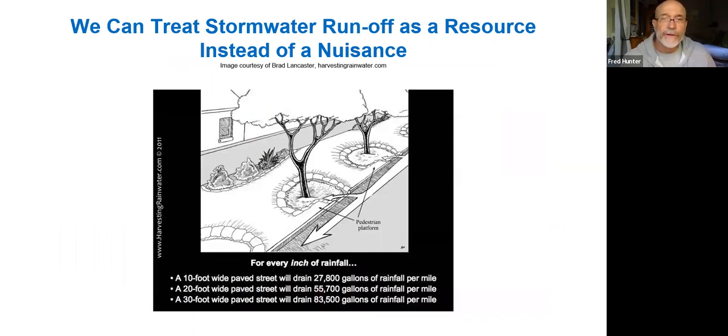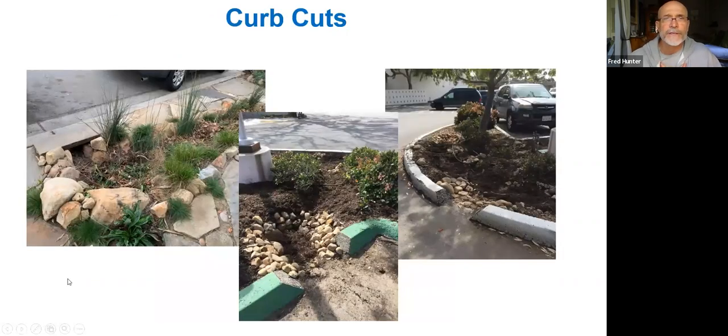Also at that Wake campus, there are some examples of curb cuts. And this is something we wanted to mention. It is possible to harvest water that doesn't necessarily fall on your own property. We call this run on as opposed to run off, when stormwater is passing by that you might be able to access. Oftentimes it can be done, for example, off of the street by doing curb cuts. This would allow water that's in the gutter on the street to flow into a basin to water trees on the street. And there's some math there, some statistics on how much rainwater is capturable on a city street. It's a staggering amount of water that's flowing down the street that could be captured and used to water street trees and such, if we were only able to open the curb and allow that water in. I think we have some examples of curb cuts. Yes.